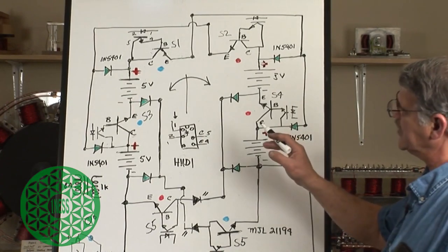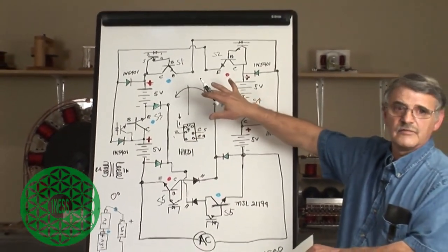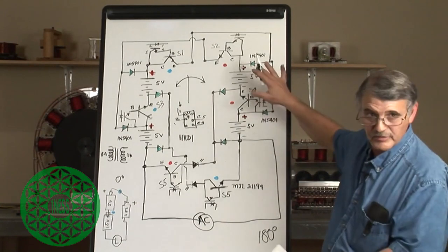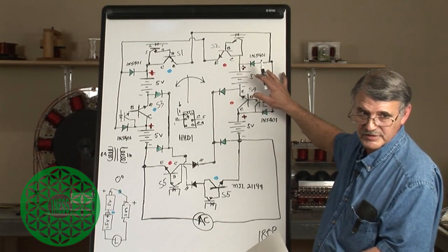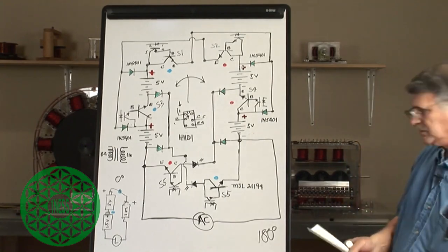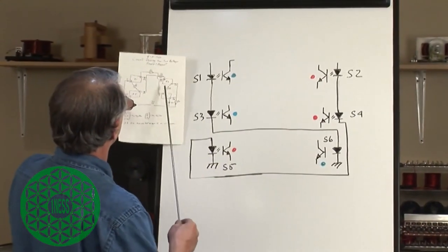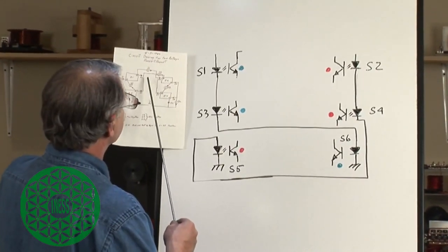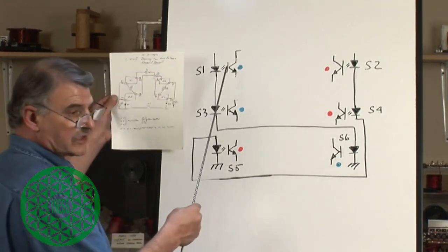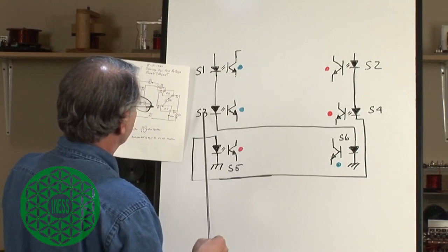Okay, so what's the arrangement when we fire this for the optocouplers? I want to get this shot. I want to get this whole circuit, and I want them to be able to get this whole circuit because I'm going to need to erase the board to show you how these are going to fire. Okay, so what I've drawn on the board right now is the sequence that Ronald Brent wanted. So once again, S1, this is the optocoupler on S1. That's going to drive the very first transistor at the top, and according to the other diagram that we posted up earlier. And then he wanted S3 to fire.